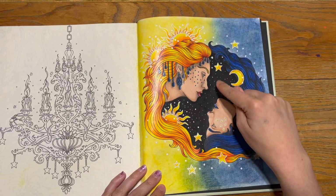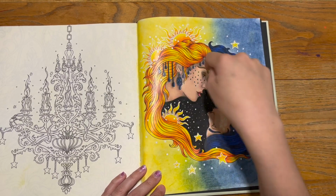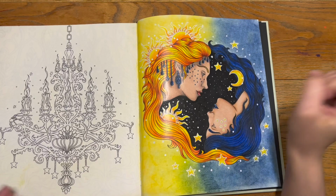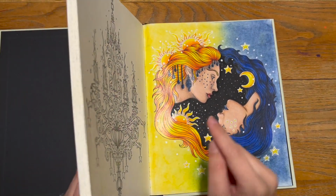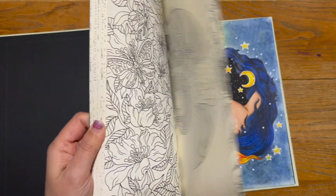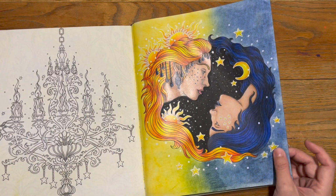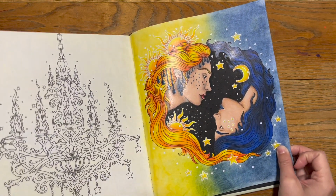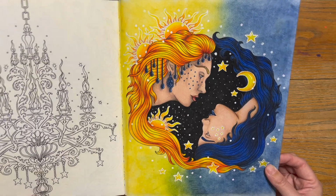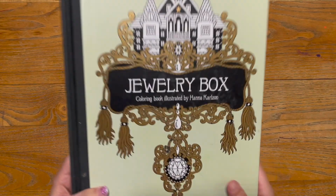I did a black Posca paint pen for the background. I used a white gel pen for the stars and to white out the black lines. And I think I did polychromos. I used Faber-Castell polychromos because this was the first time I used those pencils in this book, and well, any of Hannah's books. And I liked it. It was okay. I think Prismacolor Premier Colored Pencils and her books are always going to be a first and a go-to because I just really love how they work in her books. But I mean, they were not terrible. They were all right. But yep, that was the only page I got done in the jewelry box.